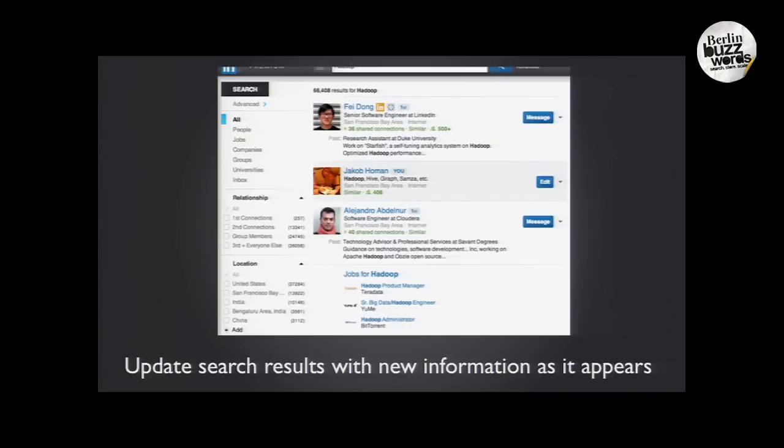Another, which is a bit more internal to systems, would be something like updating a search index. If you think about LinkedIn, it's kind of like one massive search index, really. So you add a keyword to your profile, and then you go to the search box, and you search for that keyword to see if you appear in the search results. That means we need pretty near real-time indexing of any updates of data that happens here so that you can find yourself again. It doesn't have to be totally instantaneous, but within a couple of seconds is usually what we aim for there.